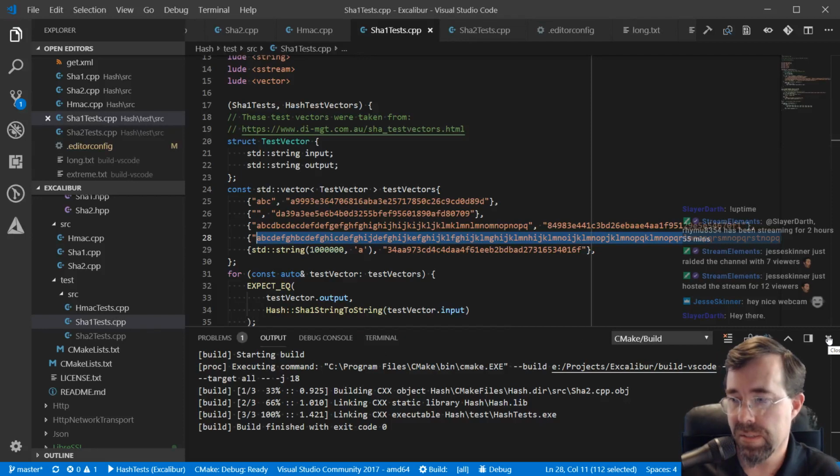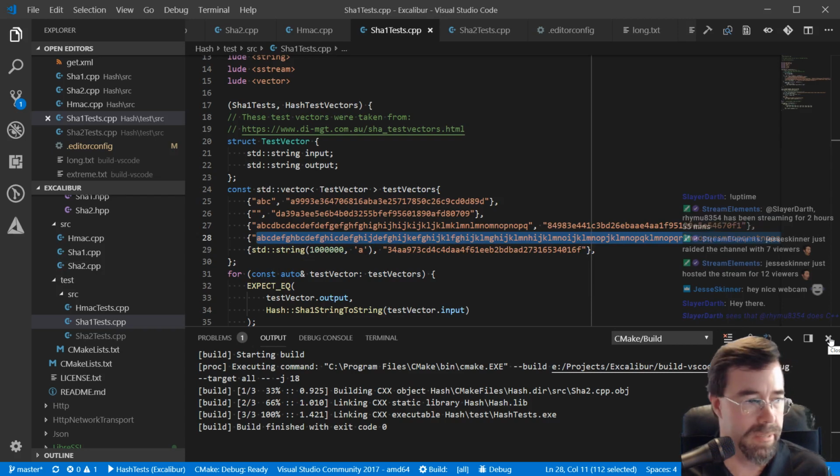So yeah, I'm working on a C++ implementation, or wrapper, so to speak, for hash functions and HMACs, because I'm going to be making my own wrapper for Amazon Web Service APIs, and they want you to sign every message with HMACs. So based on a hash, and the hash function they support right now is SHA-256.